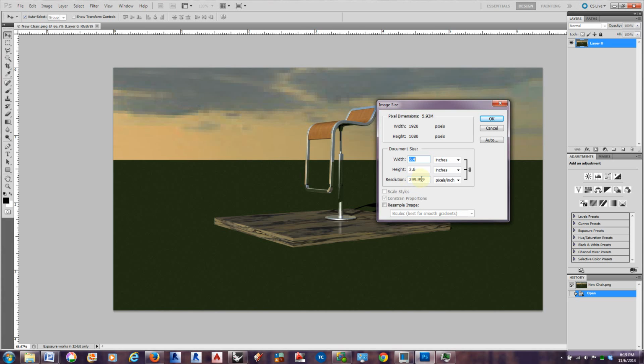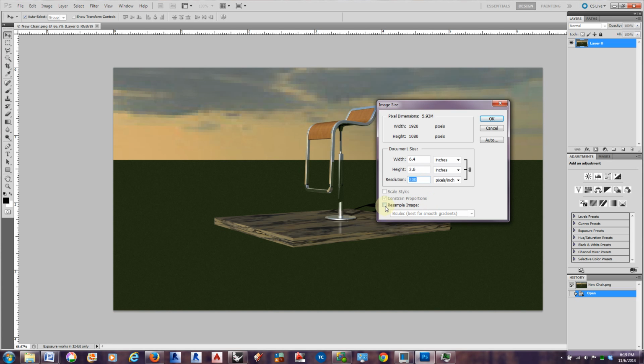And so there's two ways to change the size of this. One is to literally reduce our resolution, like to 150, which is 150 pixels per inch, and the image gets larger. Or we could make it really small.